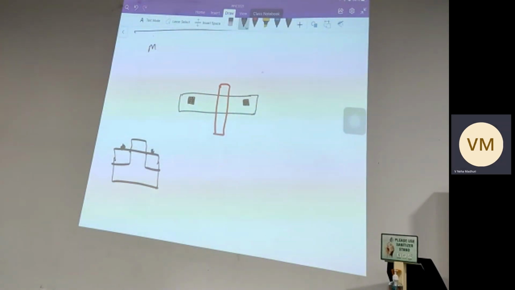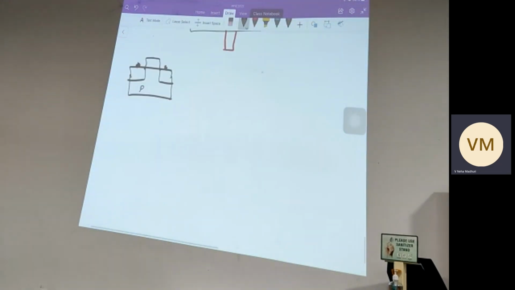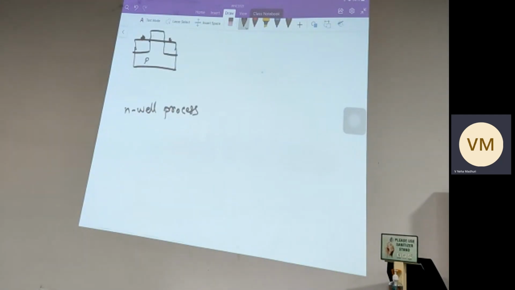If it is NMOS, I told you I think in the last class, it is the N-well process. What we are discussing is the N-well process. In the N-well process, your whole substrate will be P-type. You buy an intrinsic silicon wafer and dope it with P-type material completely.